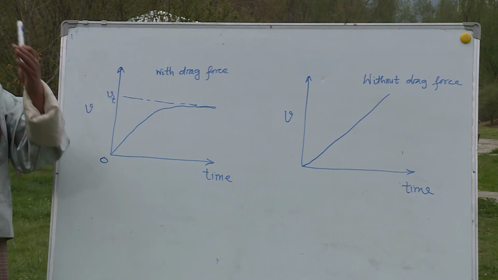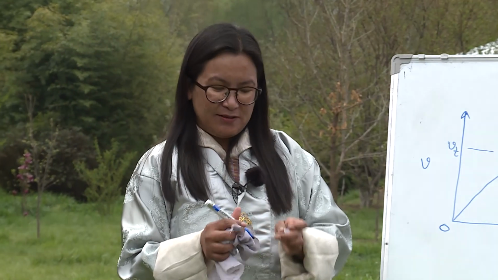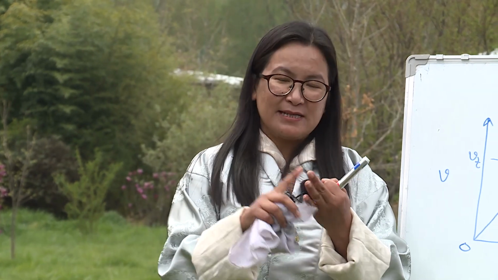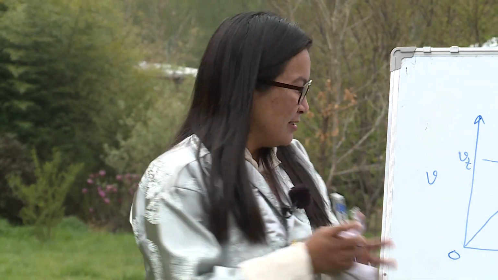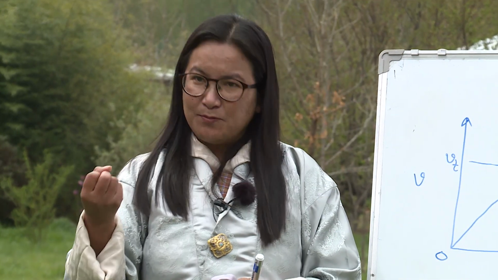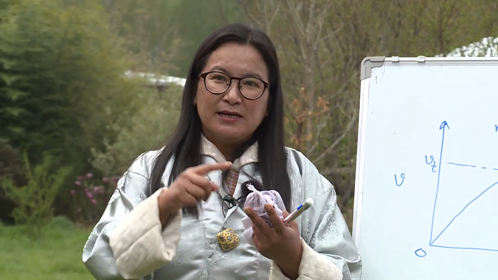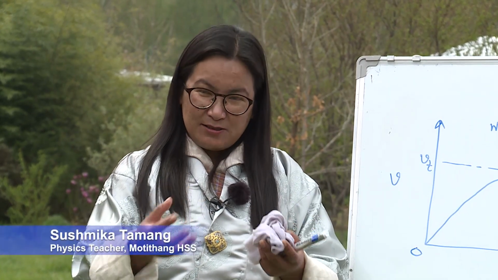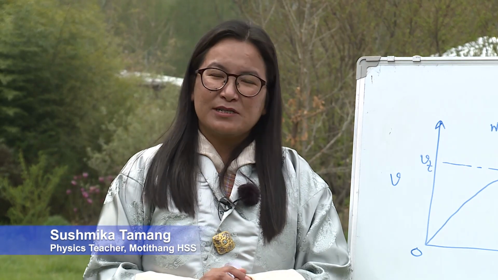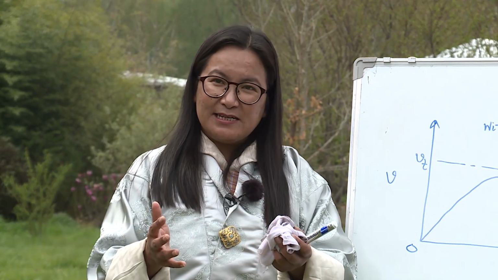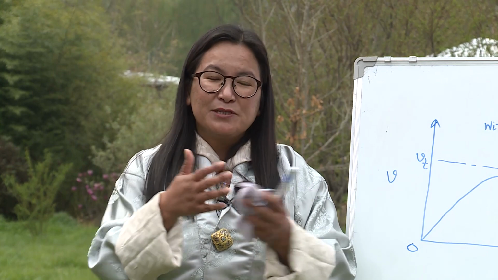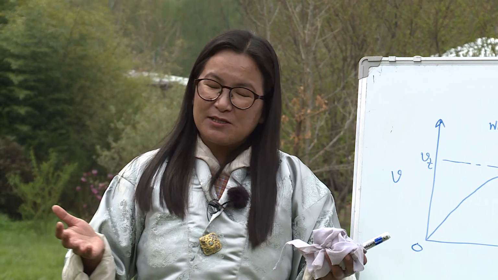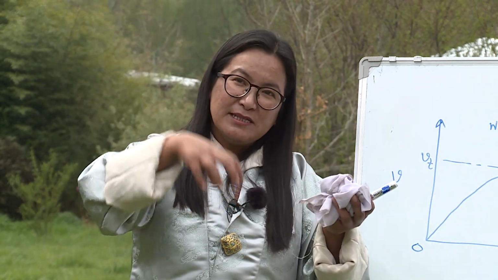What if the body is moving down in a liquid? If you drop a body in a liquid, this time you will have three forces acting on the body. One force, the same, downward force, pull of the earth. Another force is viscosity, because of the viscosity of the liquid, which would be upward. I'm sure you know what is viscosity. Viscosity is a resistive force between the layers of the liquid. So that will determine the flow of the liquid. So there is this viscous drag when a body flows in this liquid.